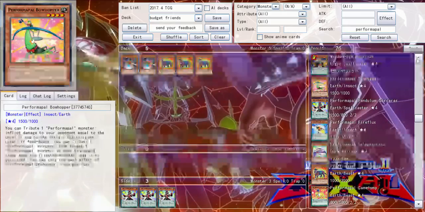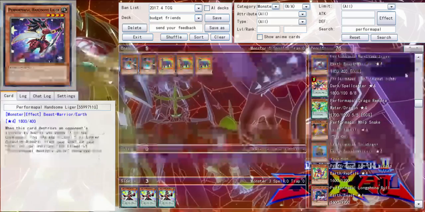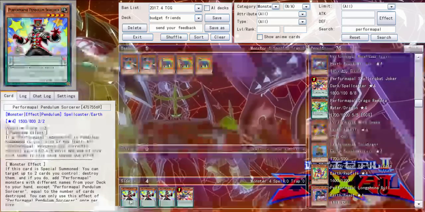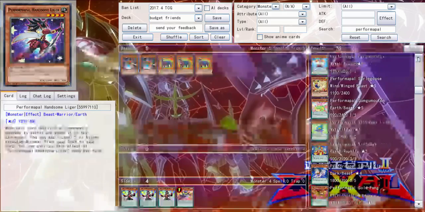Another thing you will need to try and pick up is Skullcrobat Joker. I'm just setting aside some cards that I'm not sure if you have that you should probably pick up if you want to build the deck.